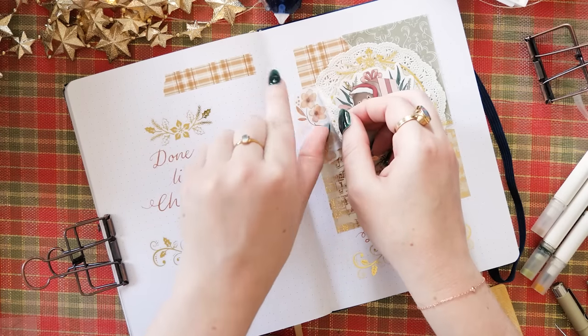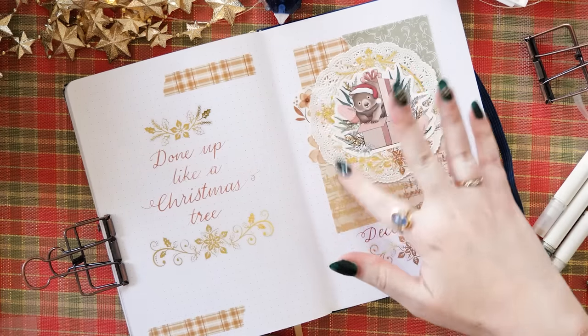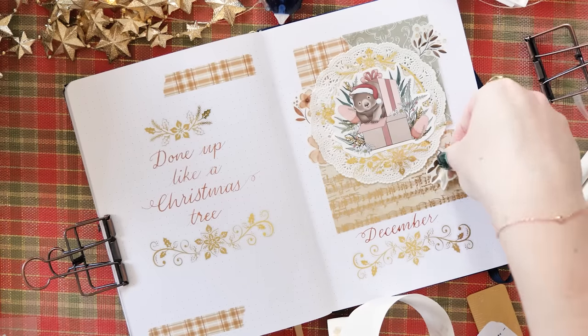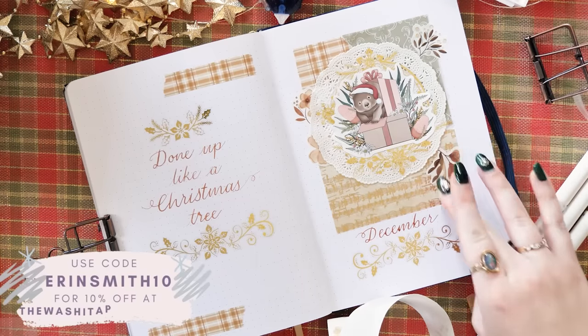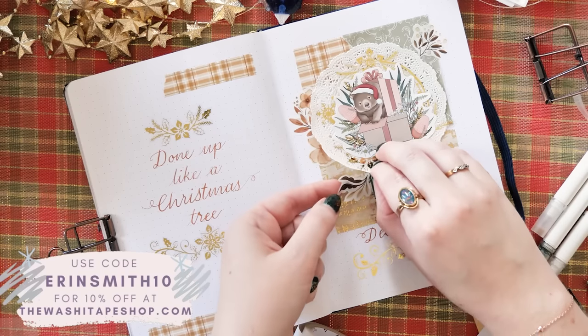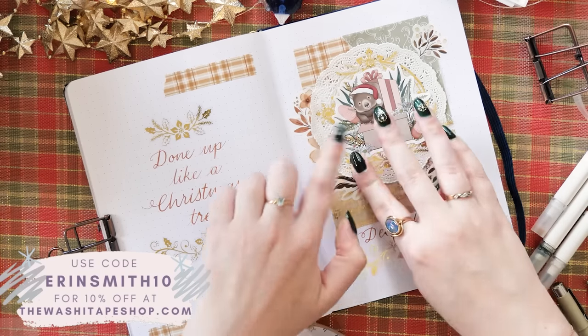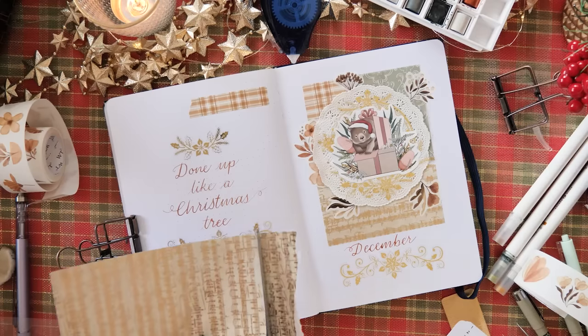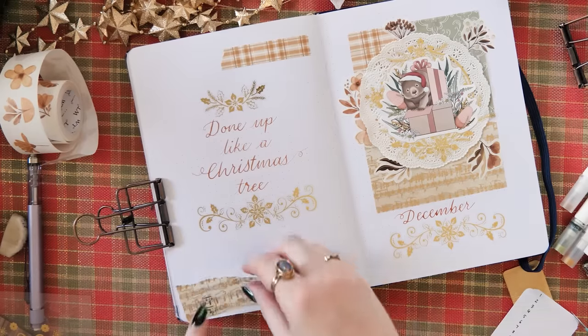Now here's an item that I never thought I would be using for a Christmas theme, but is actually perfect for it. These tiny little washi stickers are from the Washi Tape Shop. They're from the Misty Flower Washi Tape Sticker Set, and I love that they do sort of look like Australian native flowers. I don't think they're intended to look like Australian native flowers, but I think that they really do. I've layered some of them just underneath the doily to give kind of a wreath sort of effect.